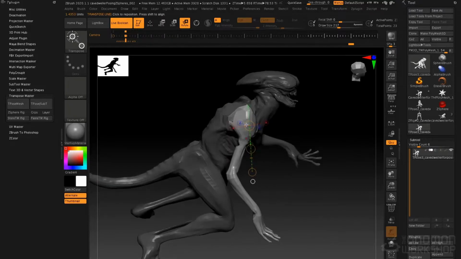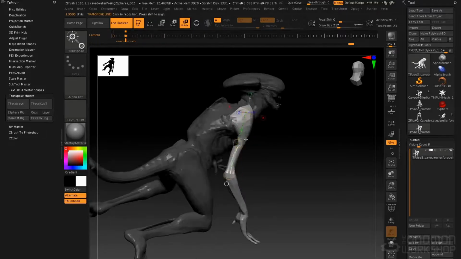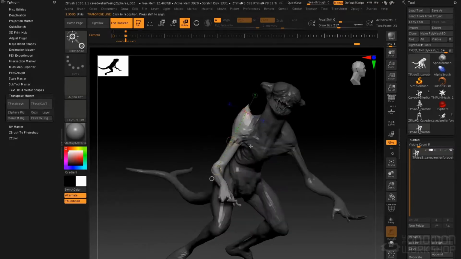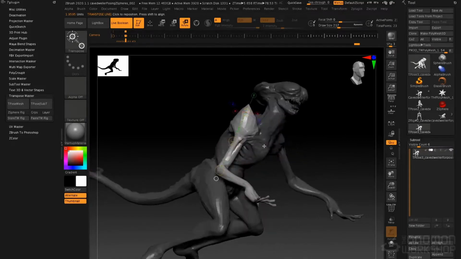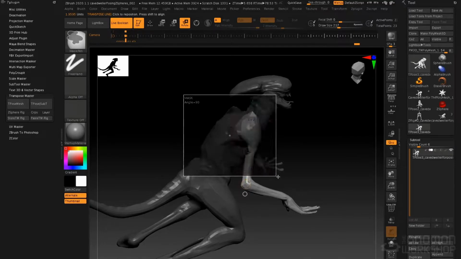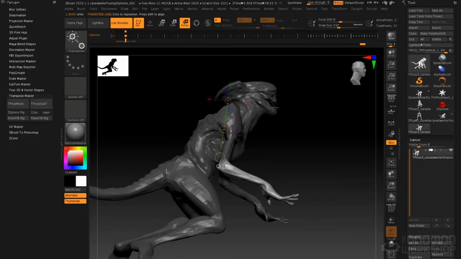And now I'm going to rotate the elbow. So I'm going to come down here and draw the transpose line down to the elbow. I'm going to hold down the Alt key and then click and drag inside the center circle, and that does what's called bone posing, where it'll stretch what's on this side and compress what's on this side. So it actually helps give us a nice kind of skinning deformation there.